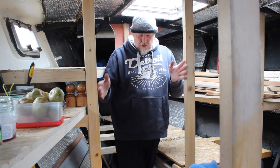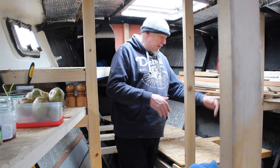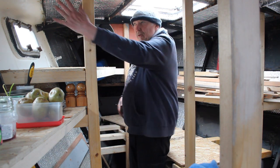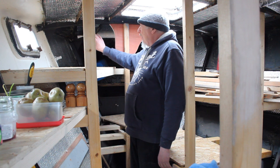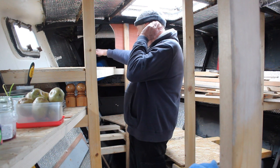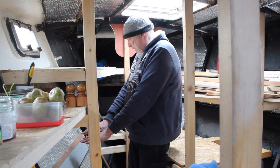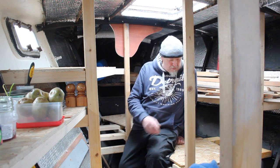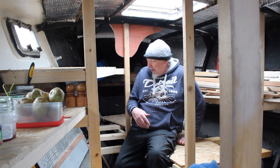Bear in mind you've got a door, there'll be a door here. This will be blocked off, so there'll be bulkheads here. And then bulkhead here, bulkhead there. What happens here I don't know, maybe a continuation of the shelf or a bulkhead and then more storage further on. Maybe a small little shelf down here, but the idea is you'd be able to sleep either way.